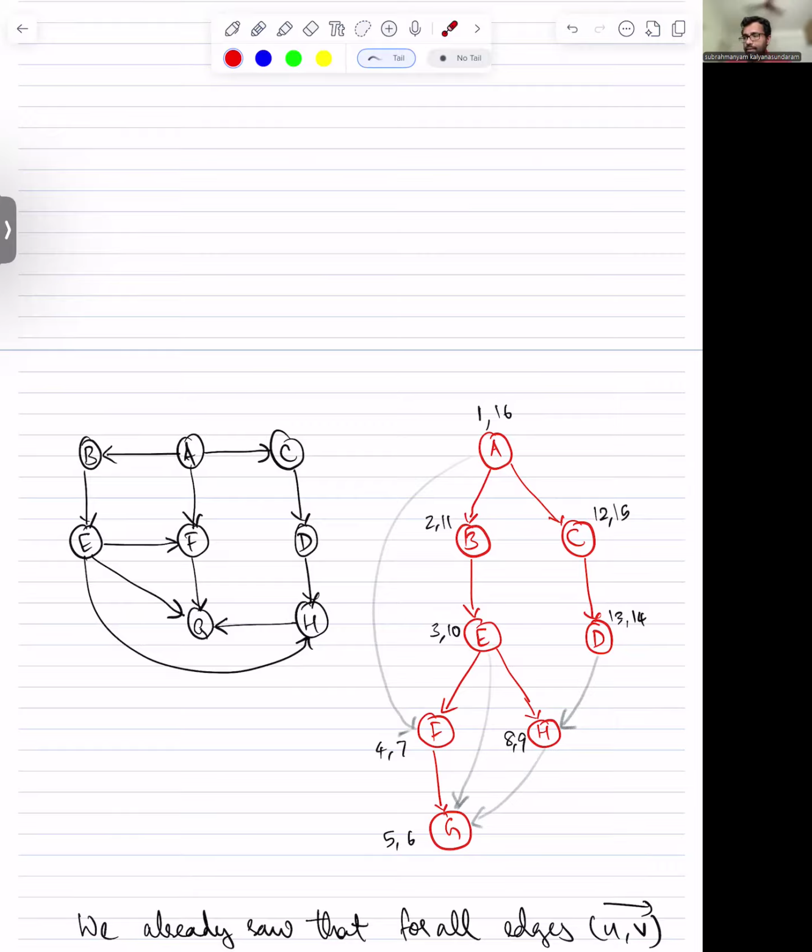So for all the edges, let's say we consider this edge, post numbers are 16 and 11. And this edge, 16 and 7. For all the edges UV, the post number of U is greater than the post number of V. So now, given these numbers, how do we construct such an ordering?